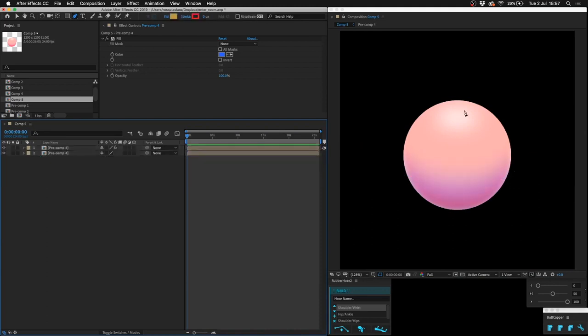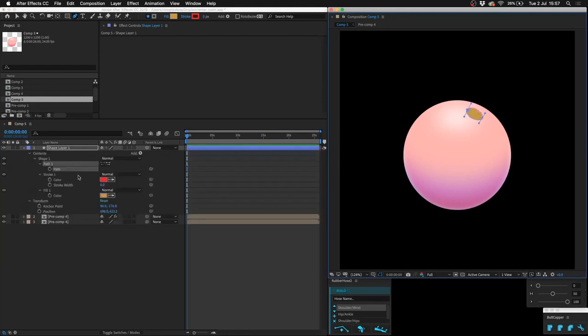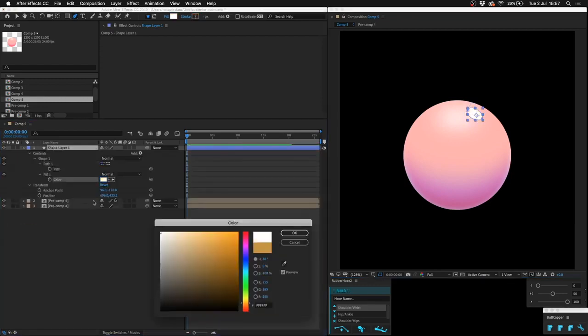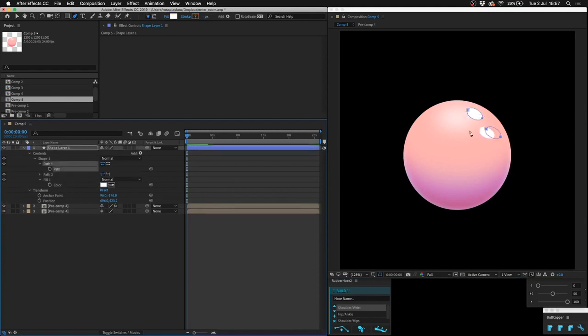And then if I wanted to make it kind of like a cartoony kind of shine, I can put a couple of these white oblongs on the top with no feather. Just duplicate the path. Make this one smaller. Pop it next to that one. It all depends what your style is. It all depends what you want to see. That's basically how you shade something in After Effects.